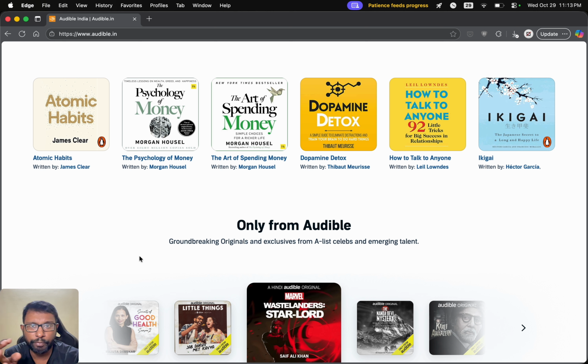Audible is a wonderful platform to listen to audiobooks. Audible is a part of Amazon. That means we will get access to a huge catalog of popular audiobooks. We can sign up for a free trial. You can check the link in the description for our link, or we can redeem Audible promo codes. We can get that from GPay, CRED, etc.